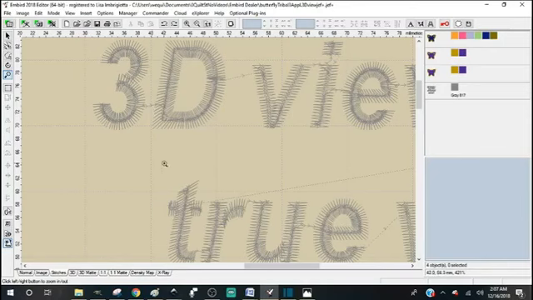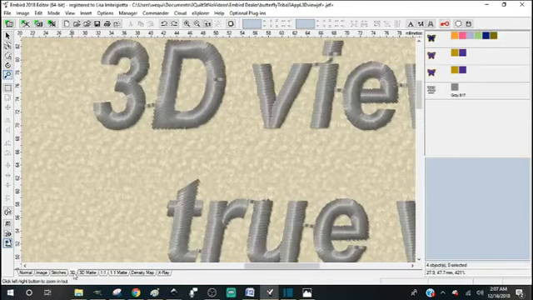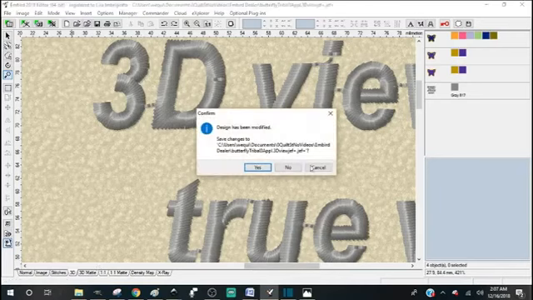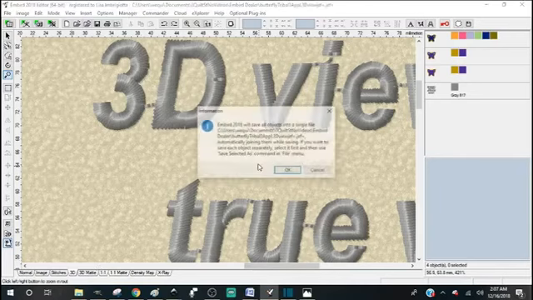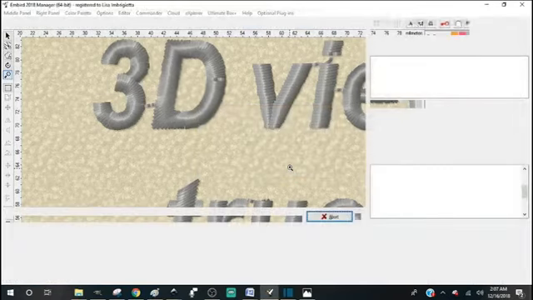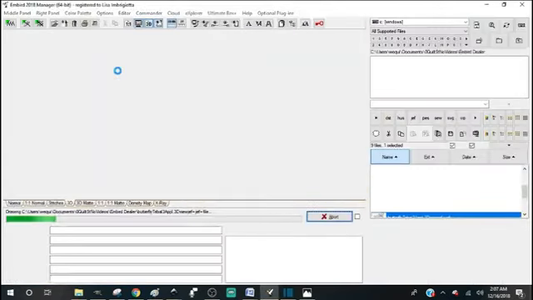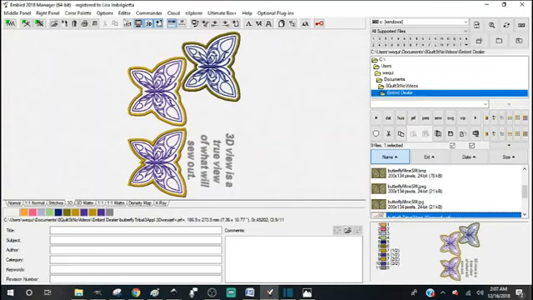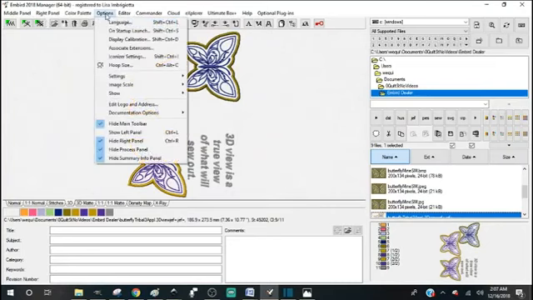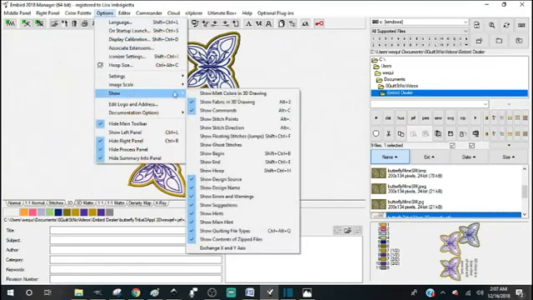Now, the other thing you can do in Embird, if you did want to see your jumps even when you're in 3D view, you can go into Manager, and you can go to Options, Show floating stitches or jumps.